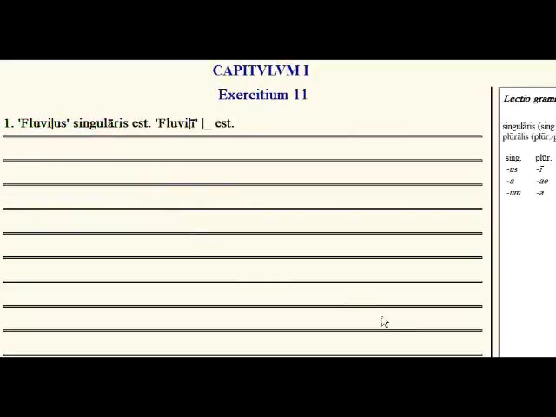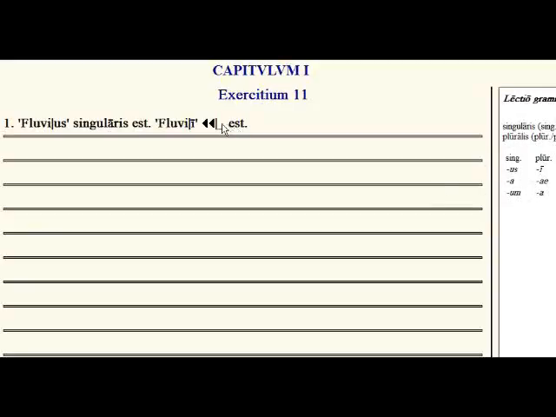Okay, exercise 11. You can see it's cut off a little bit here, but singular and plural. So it's testing you on singular and plural endings. Us singular, e plural, a singular, i plural, um singular, a plural. So you should be able to think of words that use these endings by now as models. And the model in this chapter for the us, i endings was fluvius. The model for a, ae endings here was insula, and um was oppidum.